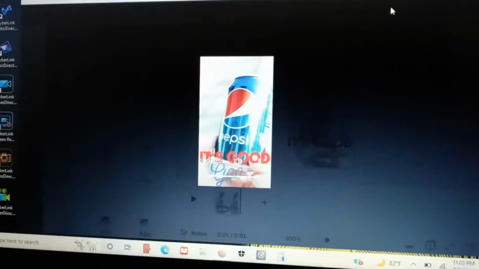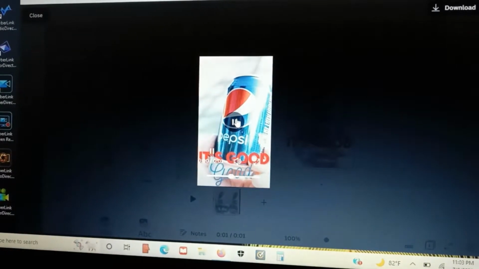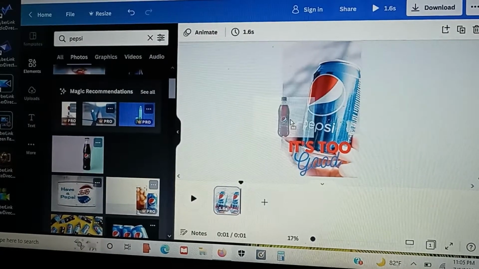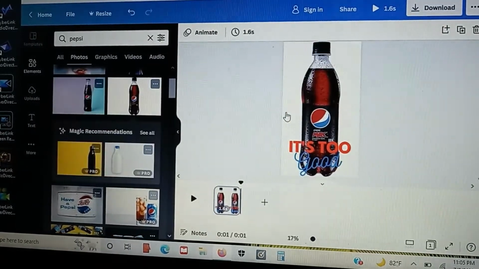So right now I've shortened it a little bit. I'm checking it out. I always like to preview how my stuff looks because you don't want to waste time and realize, hey, this looks sucky.